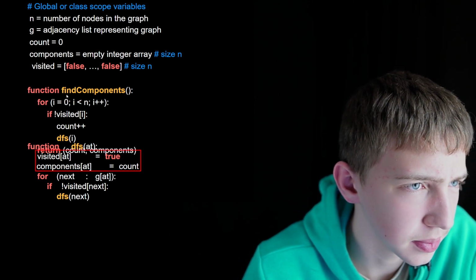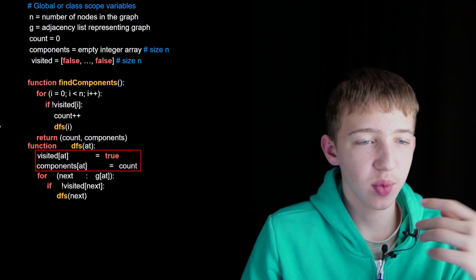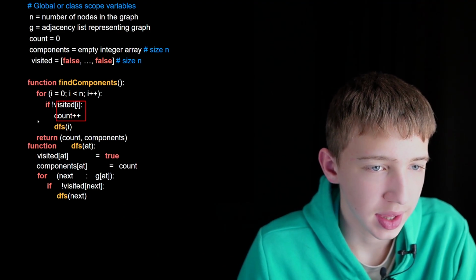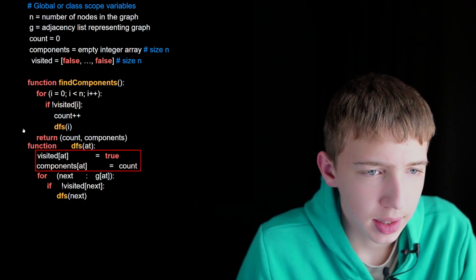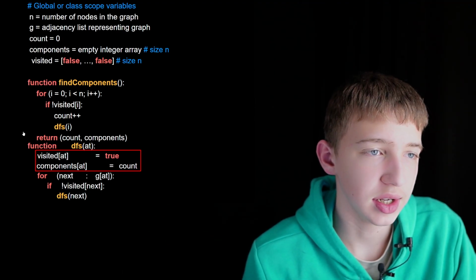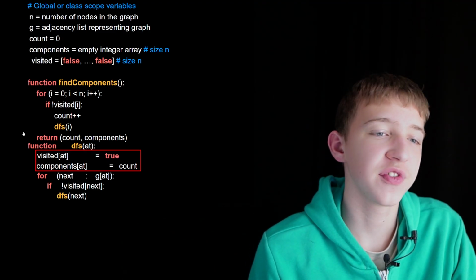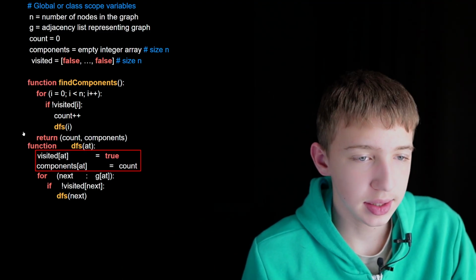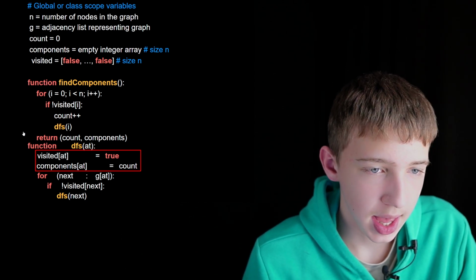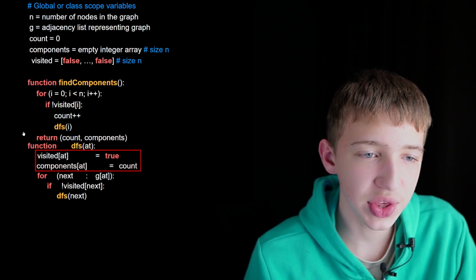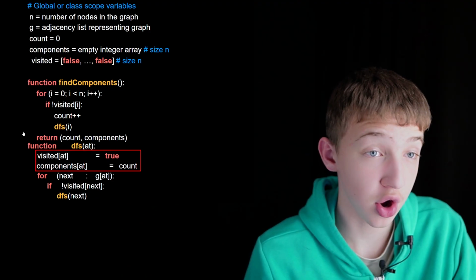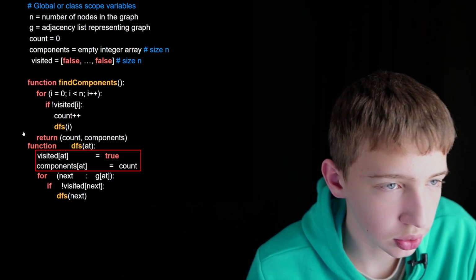One moment. We've looked at what is inside the DFS. So inside the function, we mark that we have visited this node, as in the basic DFS, and next we're assigning the components or color array value to be equal to count, that is our current color, for the current node.